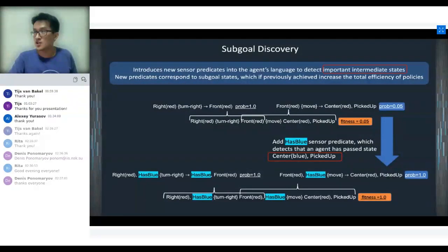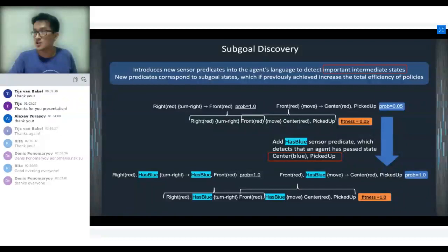For example, this particular policy, which could have a fitness of like 0.05: if we detect in the history of an agent that there's a state sent of blue and picked up, which means that an agent has reached a blue item and picked it up, and we add the description of the state to this particular policy, in particular, if we update the corresponding environment rules with this state description, then we see that the fitness of our policy is 1.0.